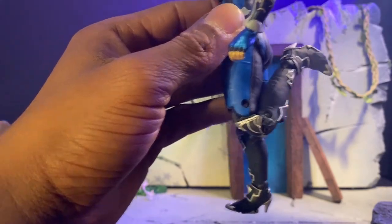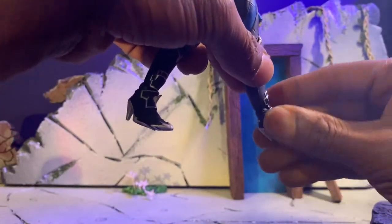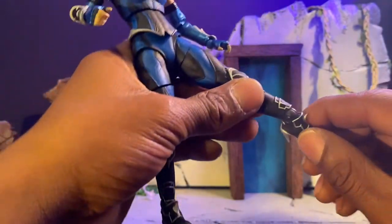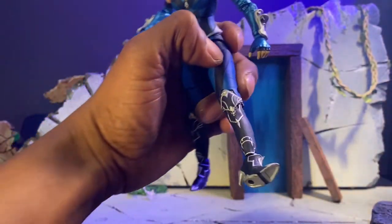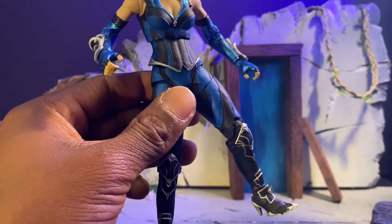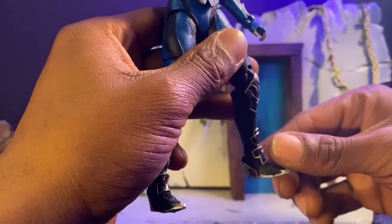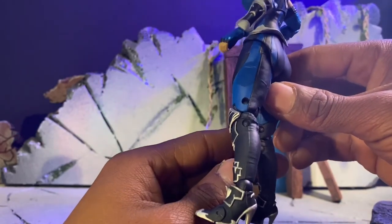Got your double joints for the knees — looks good. And you have a hinge for the ankles, which can only go up really about that far, so that could be a little better. She can go back about that far for the ankles. You can twist the hinge around — the foot around the hinge — to get your foot rocker. I will say the way McFarlane does the ratchet hinge for the ankles is kind of funny, because the way it clicks, the lock part of it, it's too far spread apart. So for a lot of his figures, it's hard to kind of get the figure to stand up flush with where it's going to lock at. You're not exactly going to be able to get her into some good running poses, like I did with the DC Essentials Batrow. She also holds her fan kind of loose — I forgot to mention that.